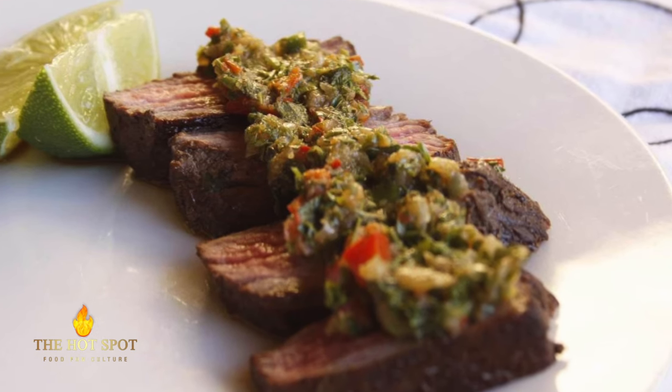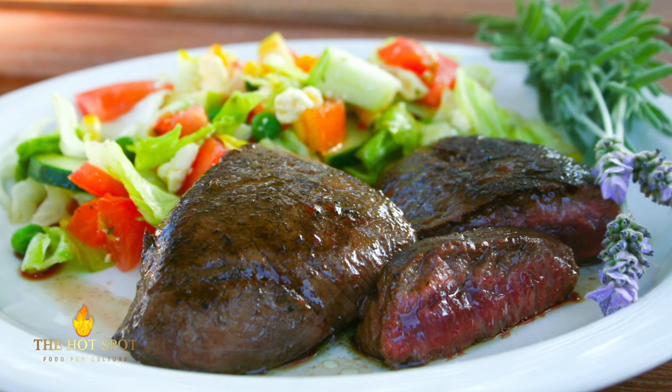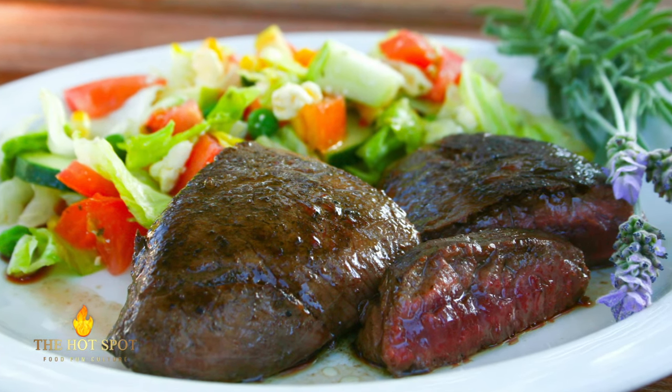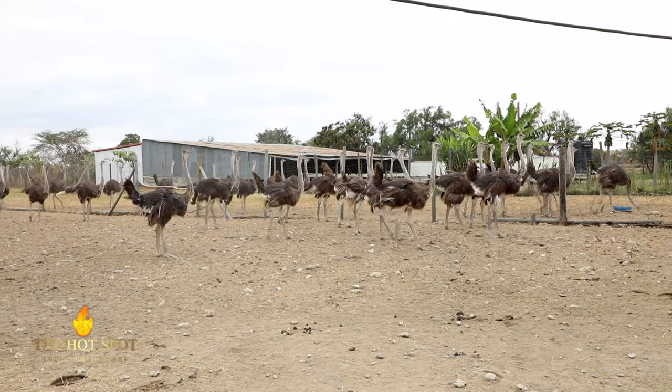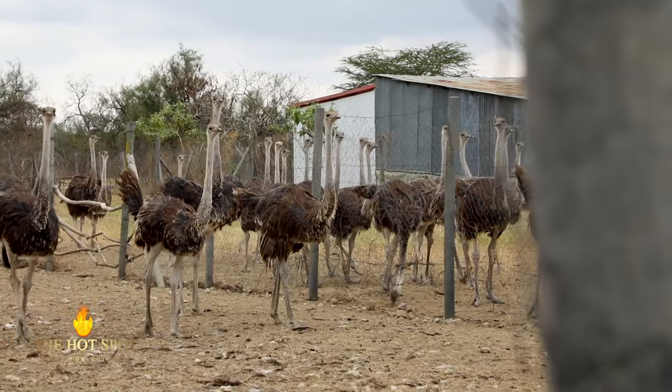Ostrich meat is a red meat. I know many people have the notion that since it's a bird, it's a white meat like chicken, but it's a red meat. Some of the main benefits of ostrich meat are that it has low fat content, is also low in cholesterol, and the proteins are within the safe range. In terms of benefits, it's safer to have ostrich meat than other types of meat, including beef or chicken.